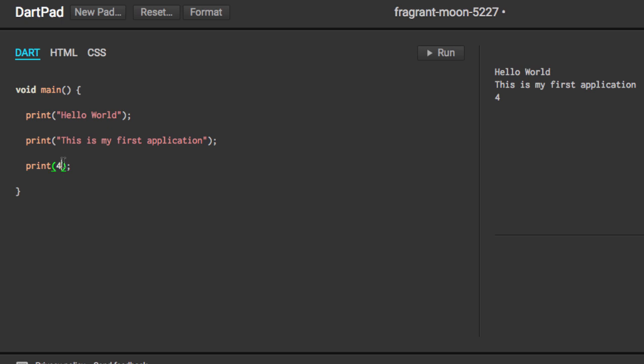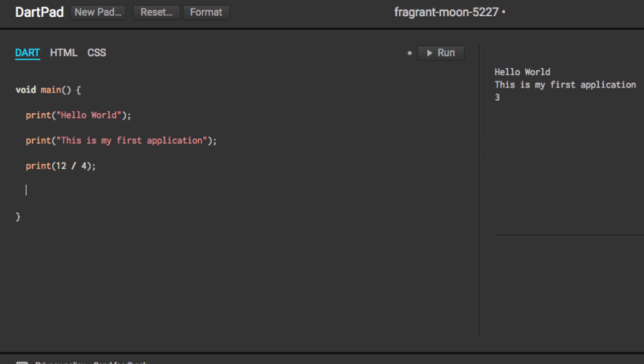Perfect. Now, within the print statement, you can also perform some mathematical operation, such as 4 minus 1. Let us test our application. And now we got 3, as 4 minus 1 is 3. And also you can perform multiplication or division, such as 4 divided by 4, or let us make it 12 divided by 4. Launch the application. Perfect, we have got 3 in the output console.